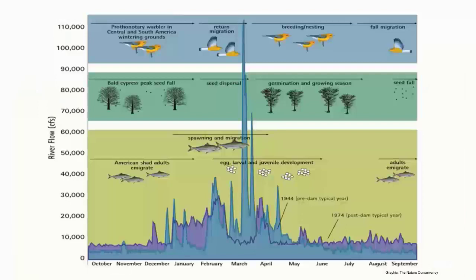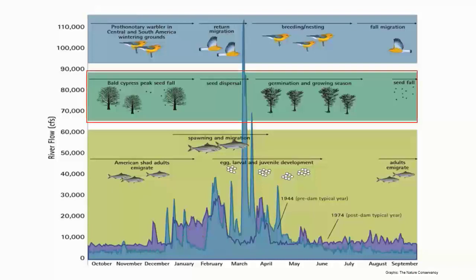An example of the interrelations of natural flow variability and ecology is illustrated by this graphical model of the Savannah River on the east coast of the USA. The American shad is a fish that migrates upstream from the ocean in the spring to spawn. Its eggs hatch and larvae develop over the late spring and summer. In the autumn, the adult fish return to the ocean to overwinter, before the whole cycle repeats itself the following spring. Note from the hydrograph at the bottom of the figure that the spring migration is synchronized with rising water levels that enable movement to spawning areas. Floods later in the season are important for dispersing larvae downstream.